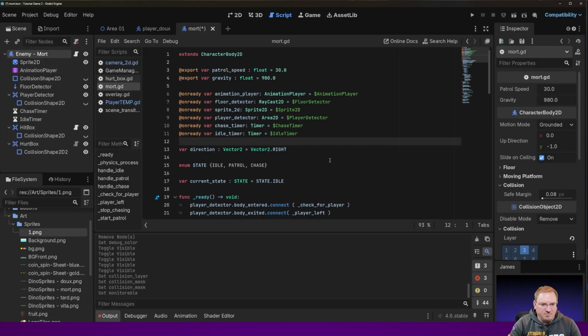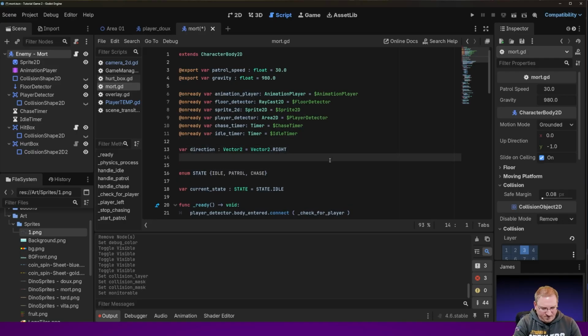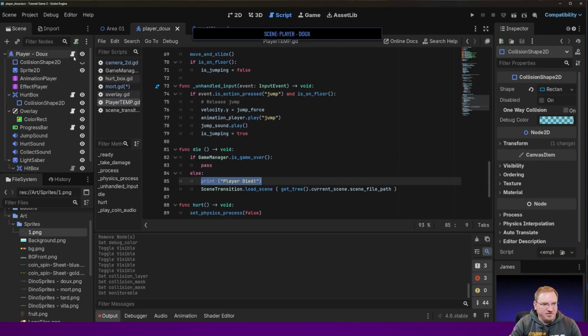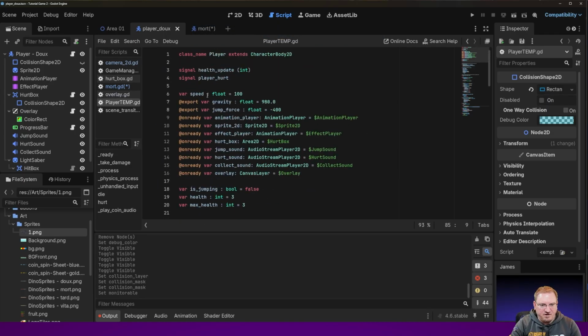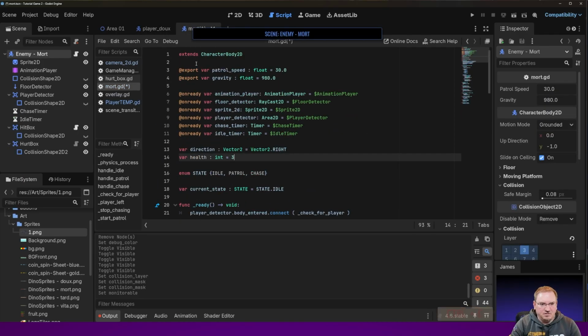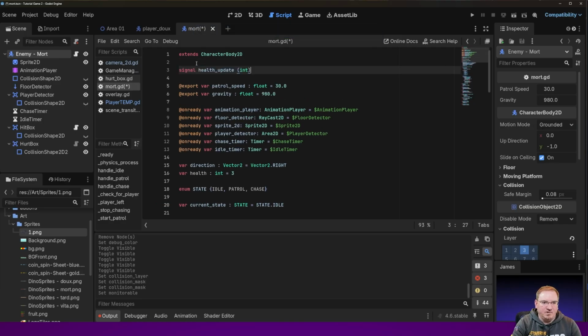We need to give them, you know, var health int equals. Let's give them 3, just like we gave to Mort. Let's see. We can actually just copy a lot of this stuff right out of the player. So let's go look at the player here. We've got, yep, we'll want that so we can give Mort a health bar.